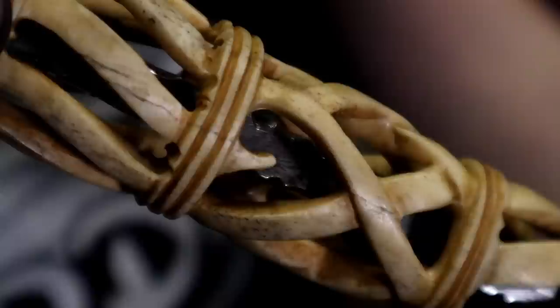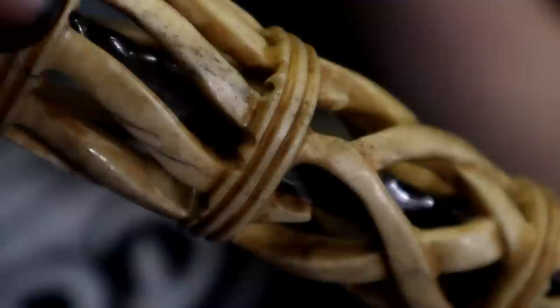One of the cool things that happened with this piece is you can see all the way through the carving. So I did file work on the tang. I think that really brought out a lot of it, and then Ilya suggested that I etch the tang, which I never really planned on doing, but you can see through and see the Damascus that it's all the way through. So I really like this piece.